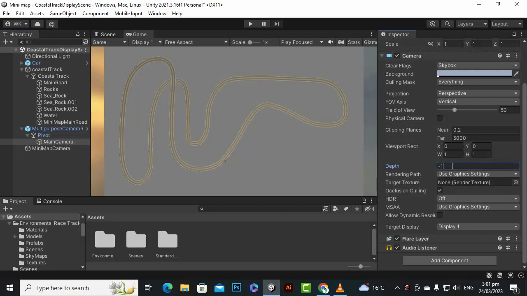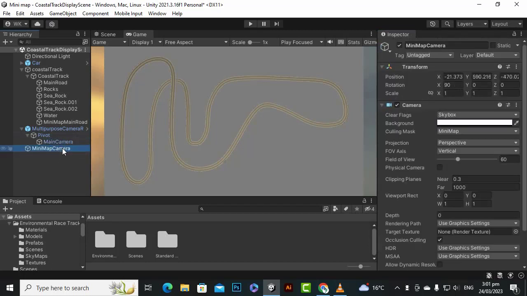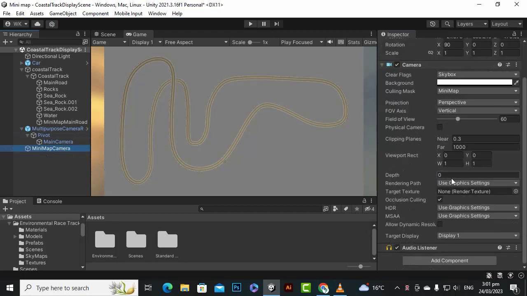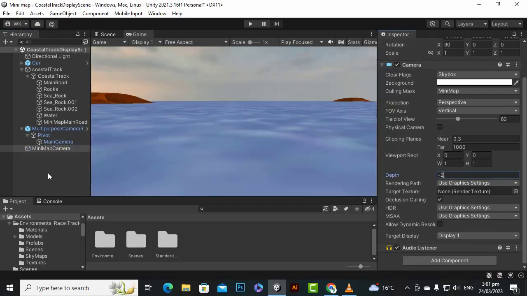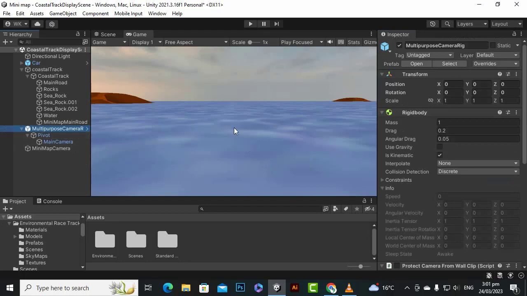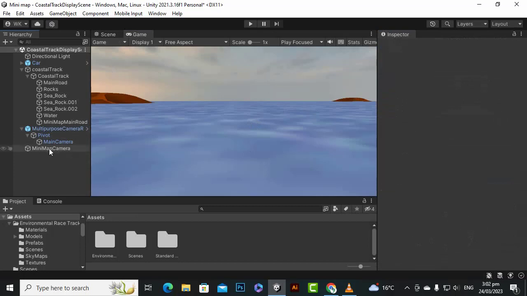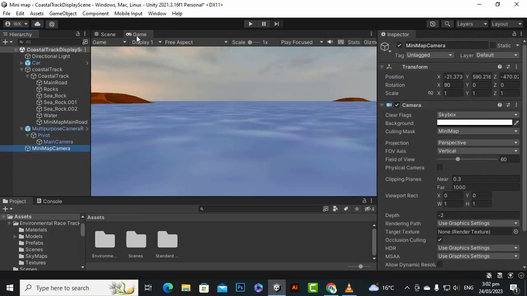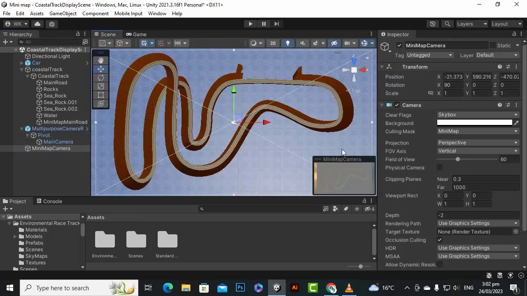That's why this camera is rendered after that camera. So we will select the minimap camera and make its depth -2. Now you can see that the multi-purpose main camera is visible by default in the game view. Beautiful. Now what we want is that this minimap camera renders this view, this road actually, but not the texture.